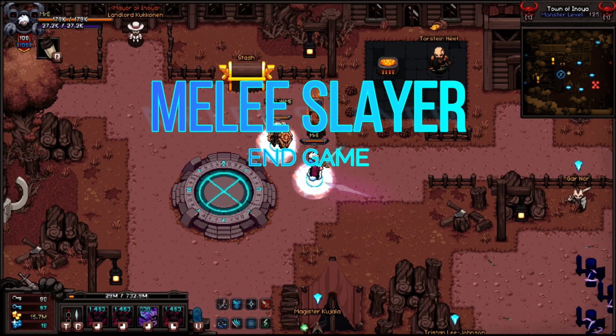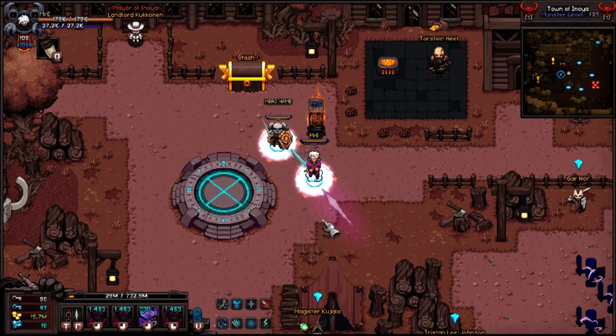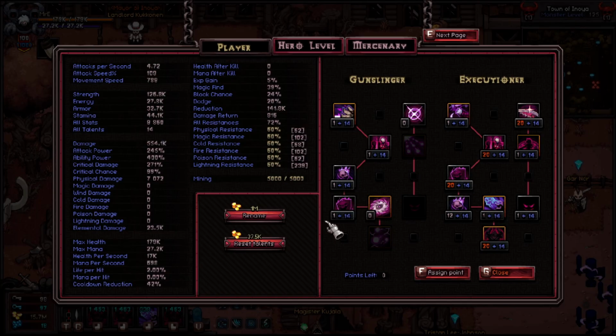Alright, the time that you guys have been waiting for is finally here. So we have the Endgame Demonslayer build. This is the one that you guys saw in the teaser video, and this is what you guys will want to look for. So, first off, let's go ahead and bring up talents.